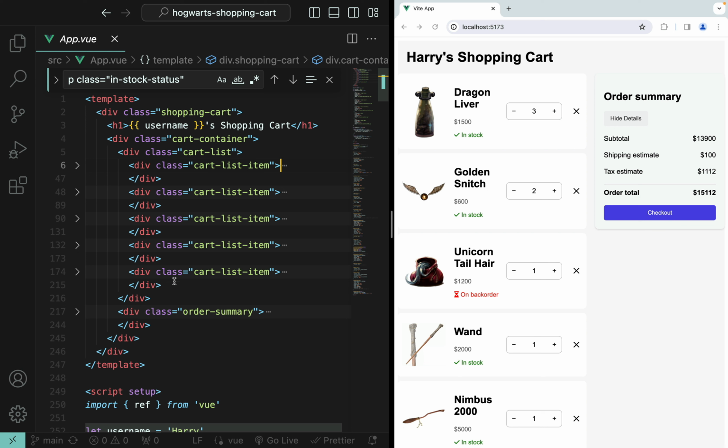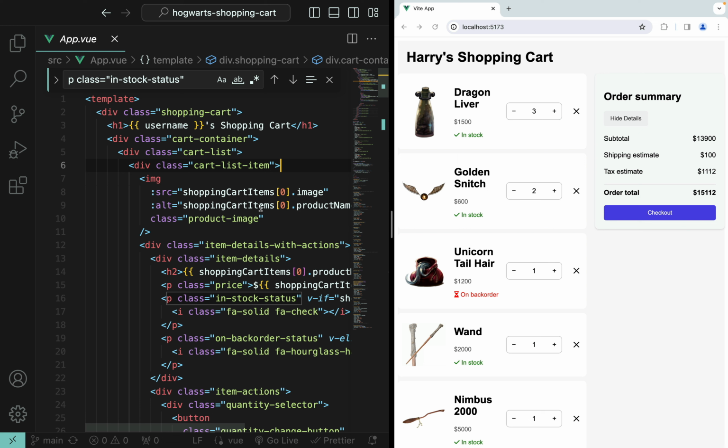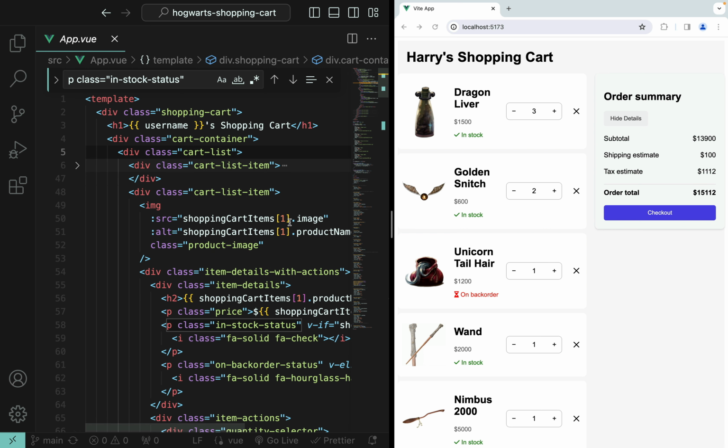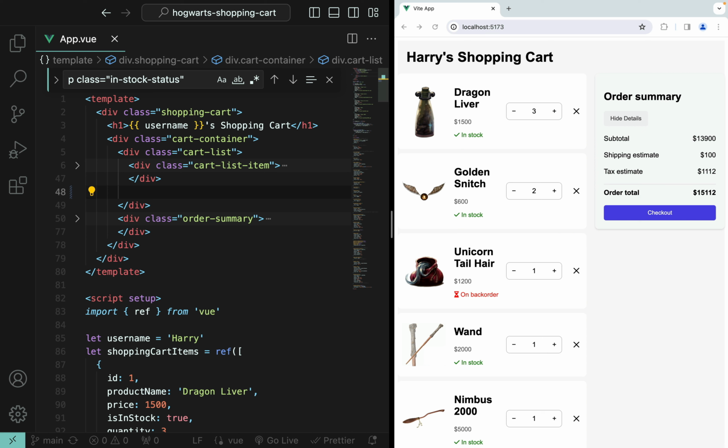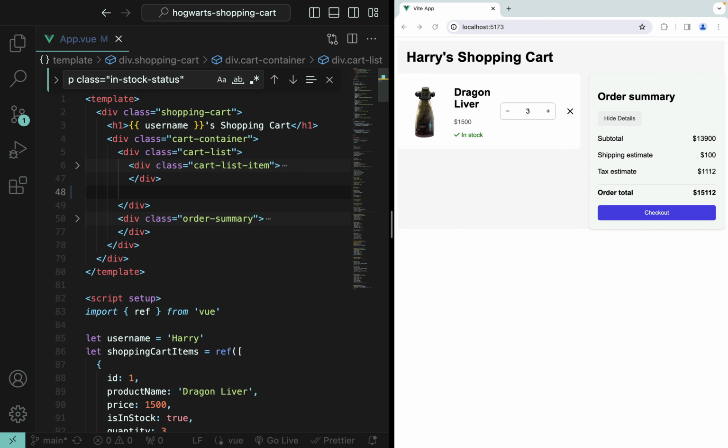The only thing that is different is they are rendering different cart items. So it's not a good idea to repeat the same code structure over and over, right? So let's get rid of the last 4 divs. Don't panic, we'll get them back later.